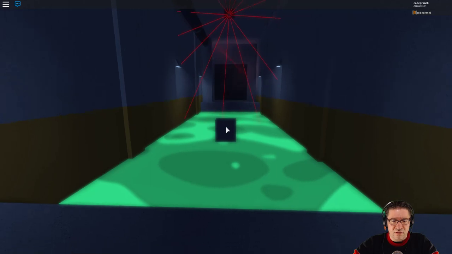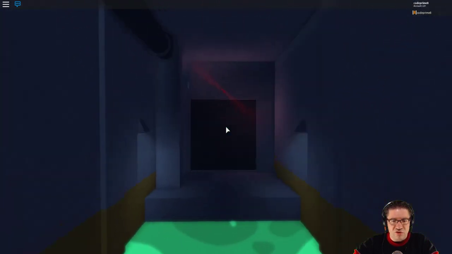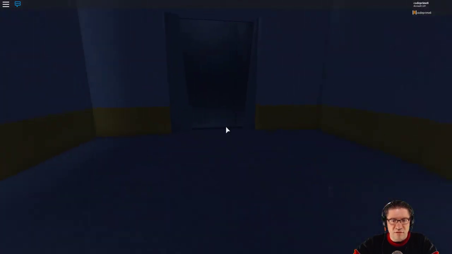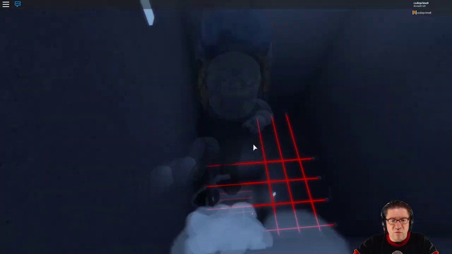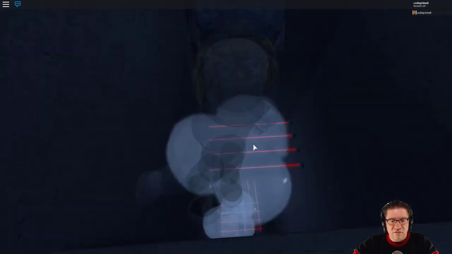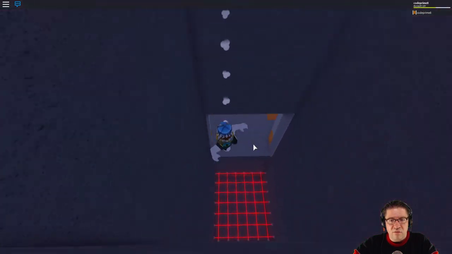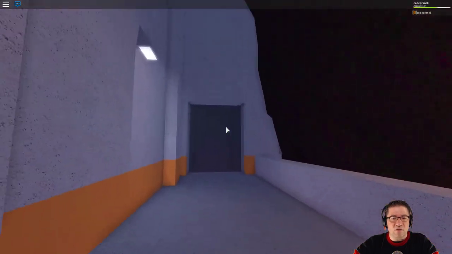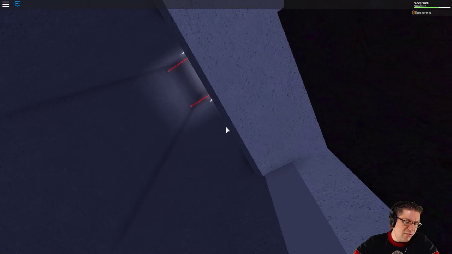Alright, and shift. Good. Jump, jump. Jump, jump, shift. Jump, jump, jump, jump, jump, jump, jump. And we've got all of our health to do awesome wall slides. Just like that. Ooh, I hit that laser with my hand. Did you see that? Make sure you're not right next to the wall, because that one right there will get you.